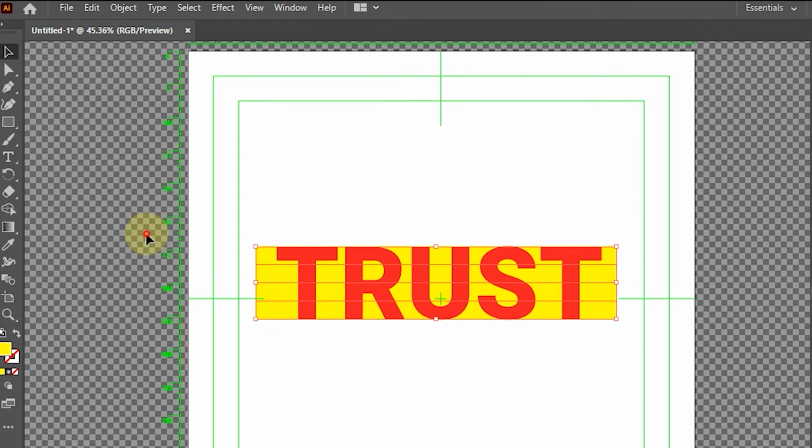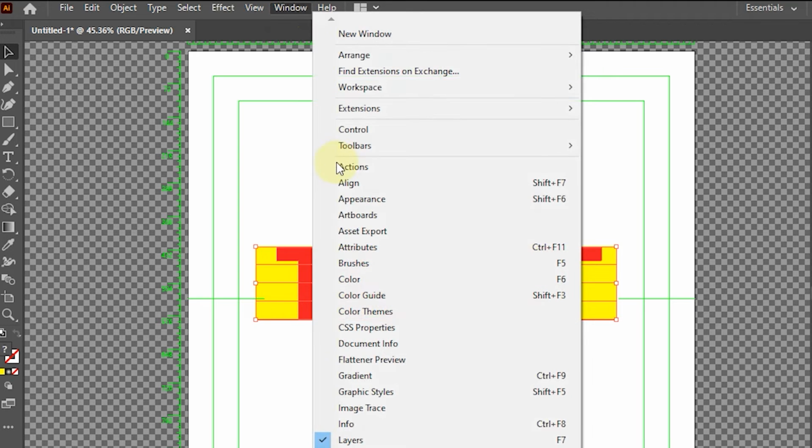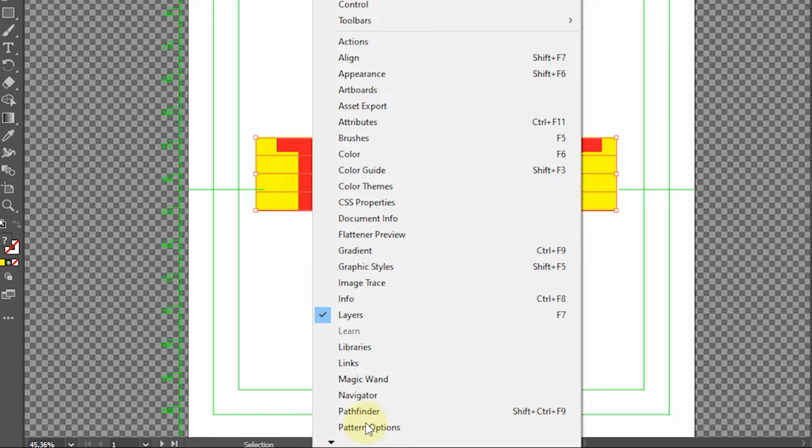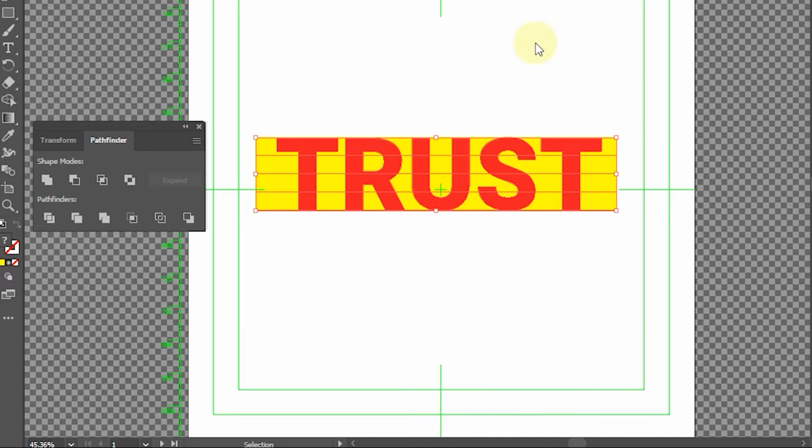Select all layers except the background layer. Open the Pathfinder window. Then select Divide.